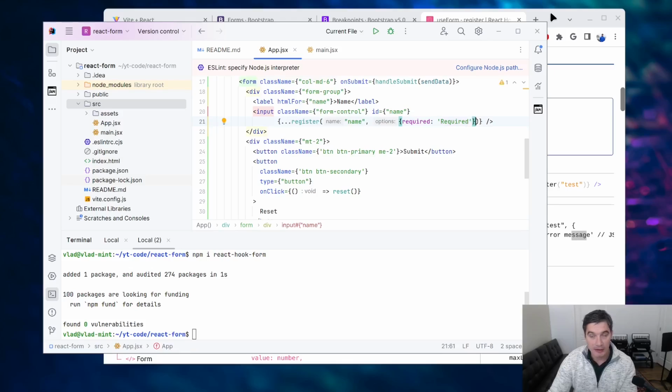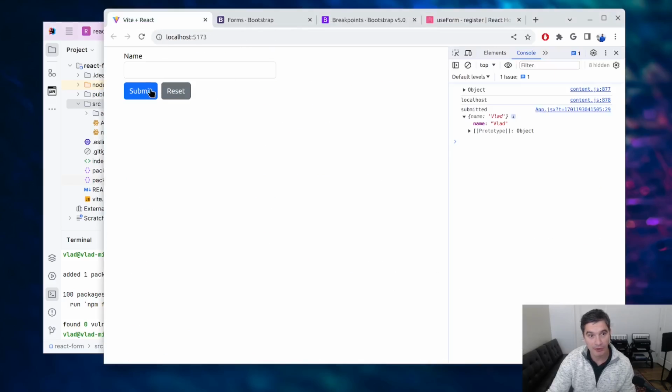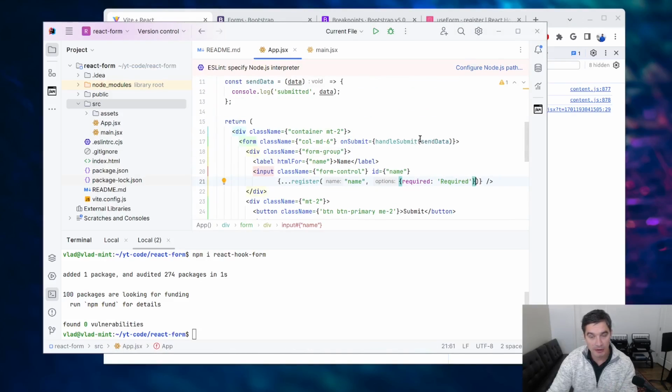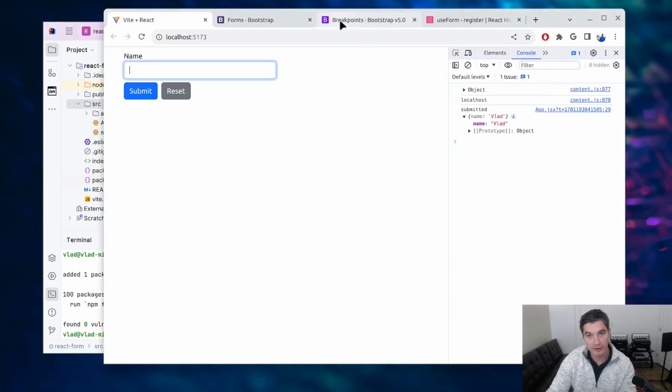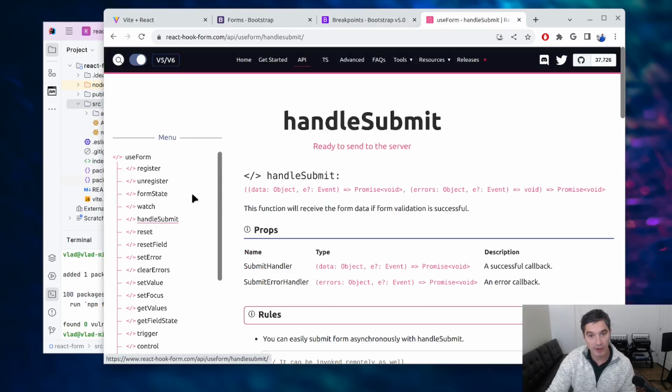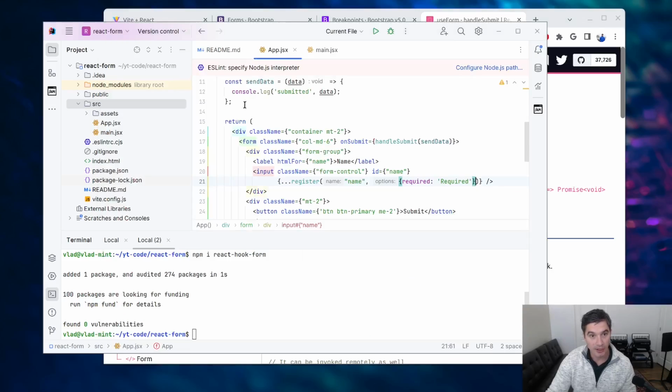And the way this works is that it will prevent the form from submitting. So in here, if we try to submit, we can see that it doesn't call our function that says the form was submitted. And actually the handleSubmit function takes a second argument that the library will call if the form has any errors. So in here we can see handleSubmit, and it takes a submit handler and also a submit error handler. And we can try it right now.